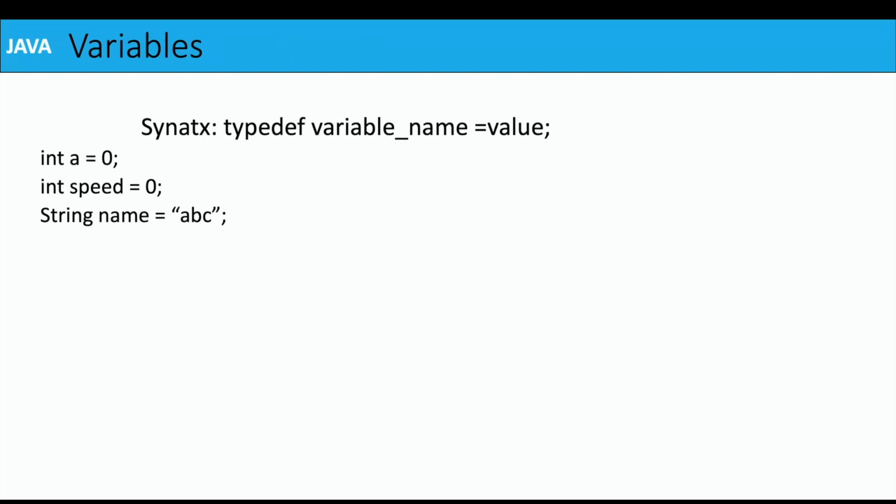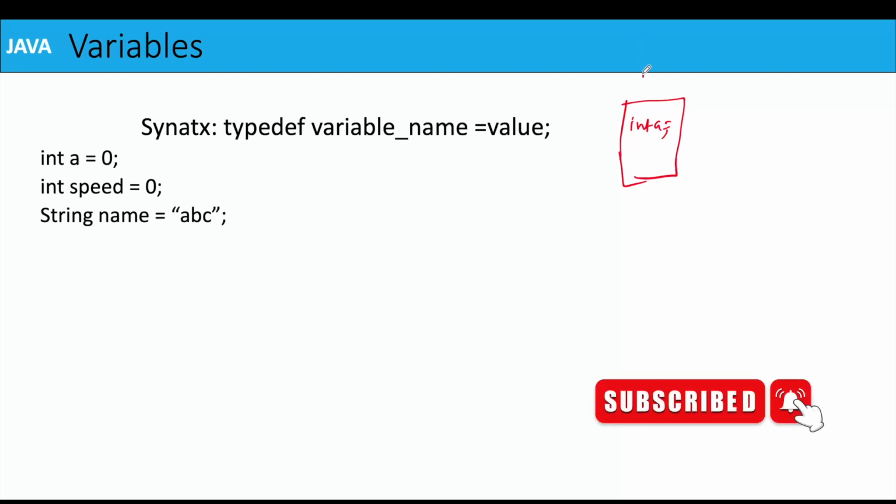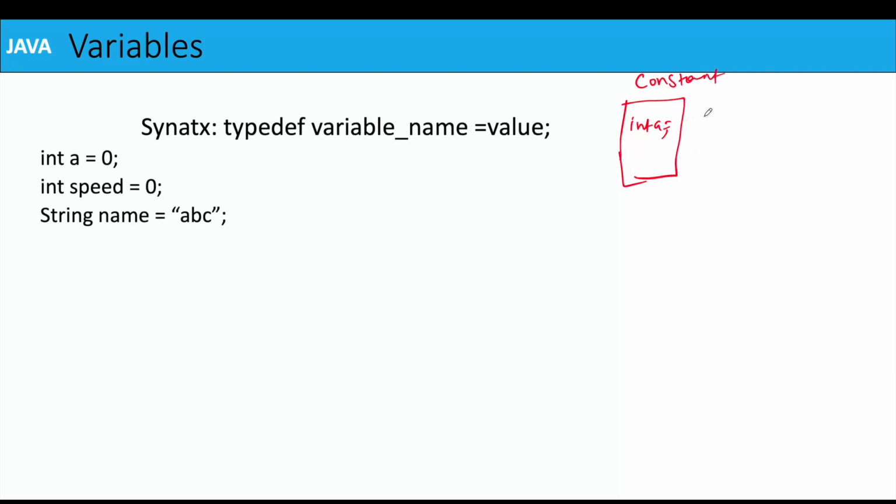Let me tell you what exactly a variable is. Let us assume we have a program, and in this program you are creating some data item like int a equal to a value. An entity which does not change during the course of execution of this program is known as a constant, and an entity which changes from one execution to another execution is known as a variable. Variable means it varies, it changes from one execution to another.